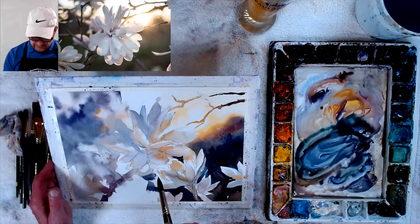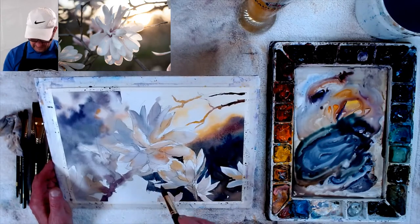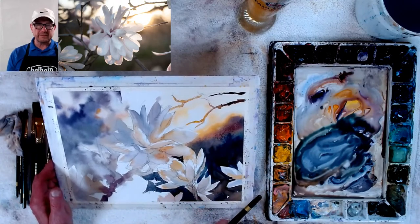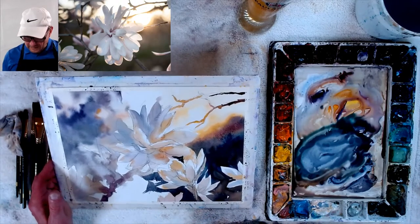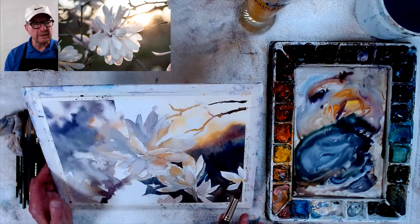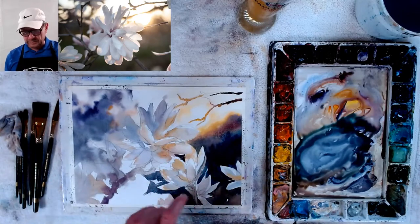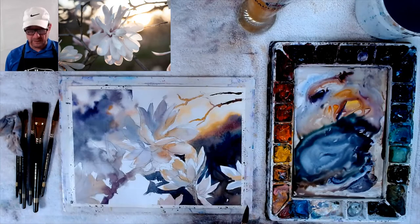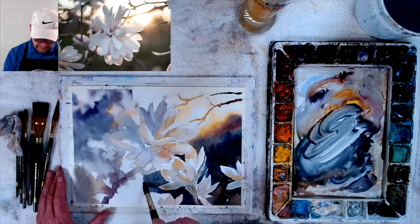What I want to make sure is that things look really clean — like one wash and you're out of there. I don't want to go back into this area now, that's done. If I feel I need to put something in there, like if I need some more warmth, I would do it now. But now I've lost the sheen — that means it would give you a watermark because there would be too much water. But afterwards I could spray it with the mister and just put a little bit of yellow over that, right over the top of the dark, as long as it's floating. It's always about floating your pigment.